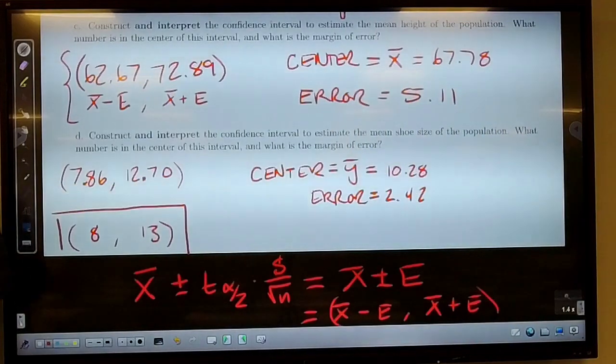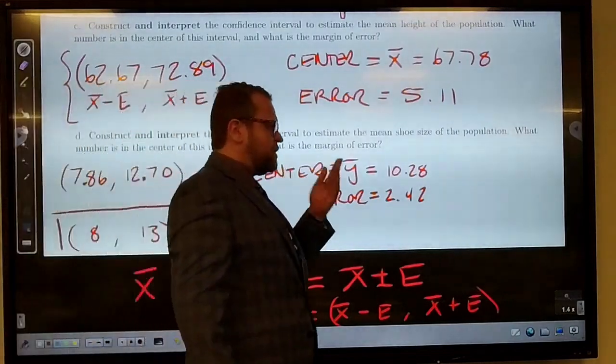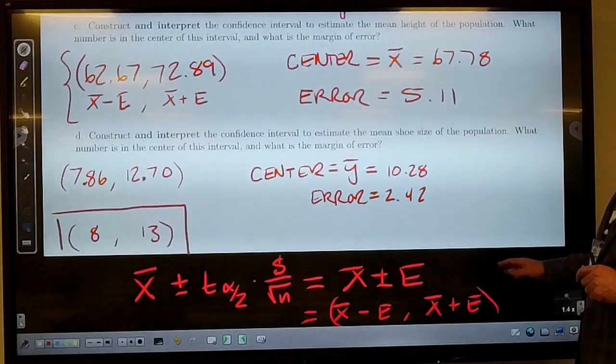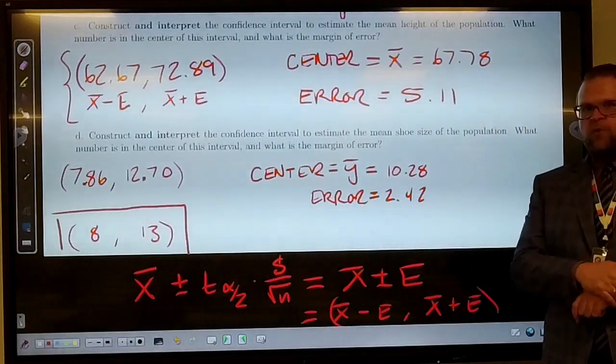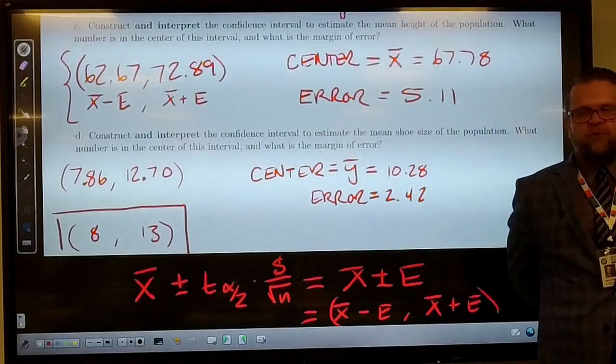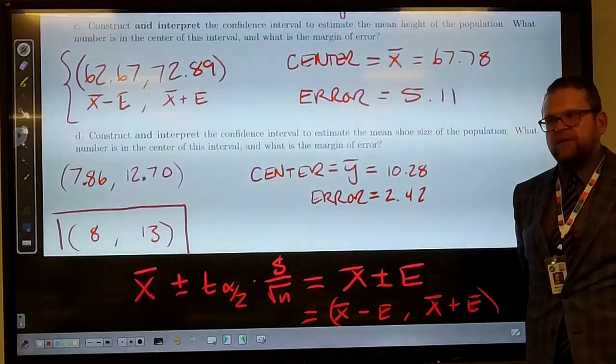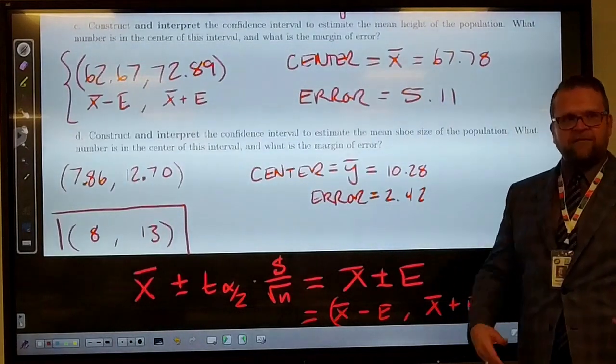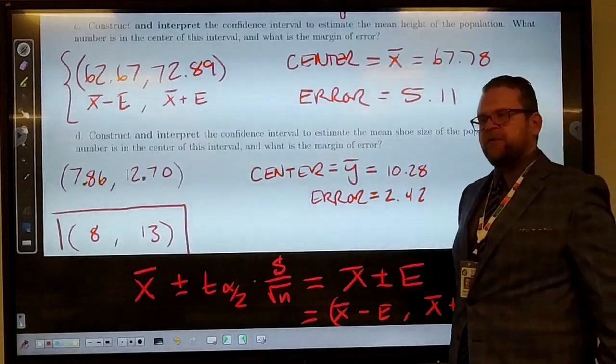Look, if you were stuck in a vacuum, if you were in the middle of some place and you didn't have me around or nobody around, and you had two numbers, and you wanted to know what was the center of those two numbers, how would you do it? Forget about statistics. I've got two numbers. How do I find the number in the middle?